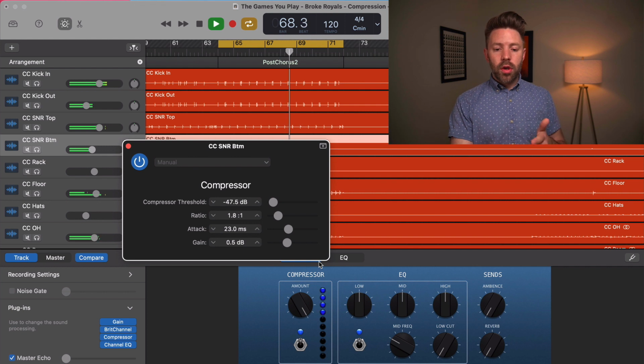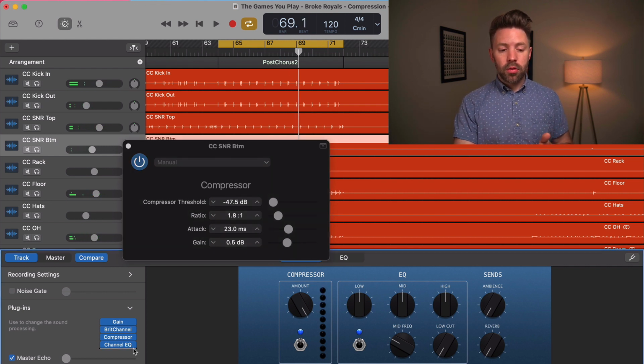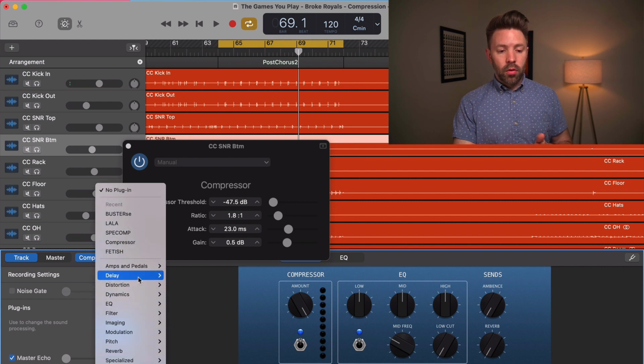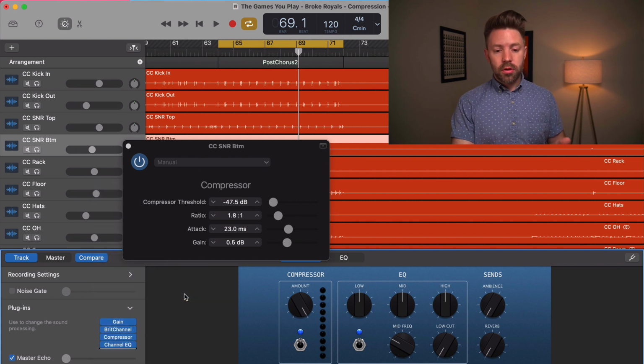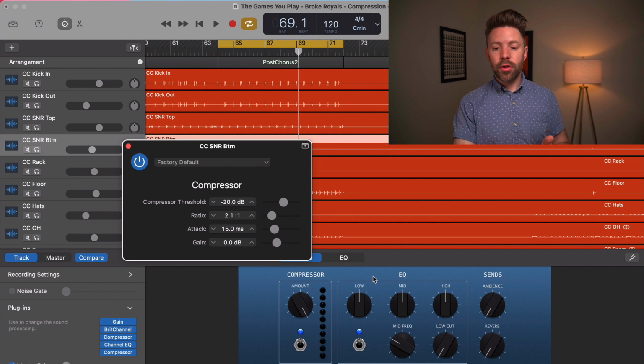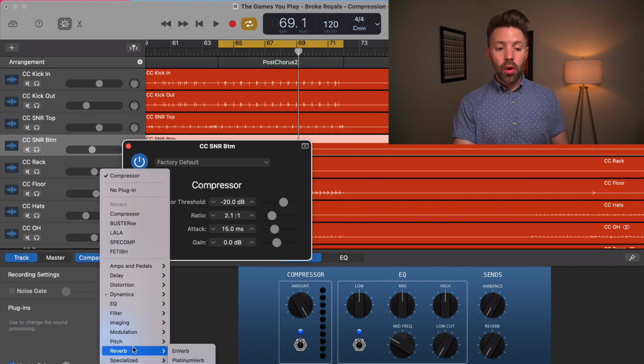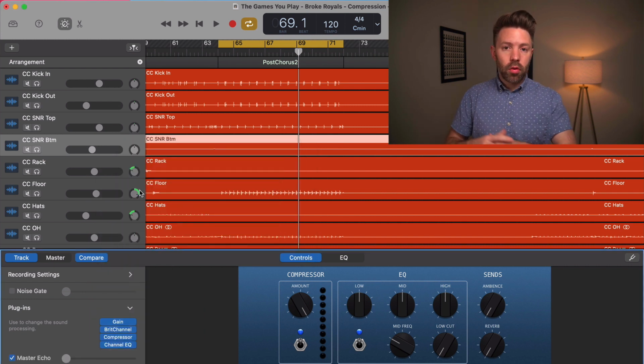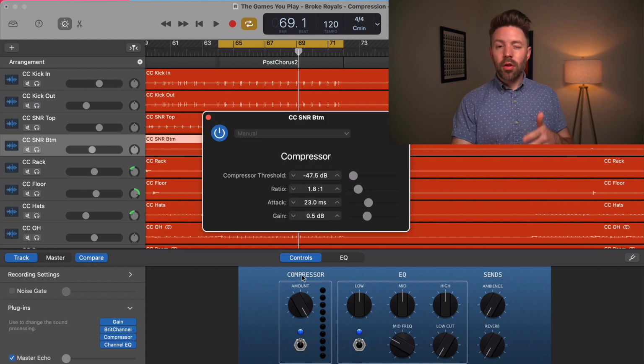Now, the issue here is twofold. One, if I wanted to add a second instance of compression with the stock compressor, we'll just go down here to the compressor. I don't get another visual indicator for this. Also, if I'm working on a drummer track or a synth instrument, any sort of virtual instrument, if you add the compressor on, you're not going to get this visual indicator. But even with this visual indicator, you don't get necessarily accurate metering.